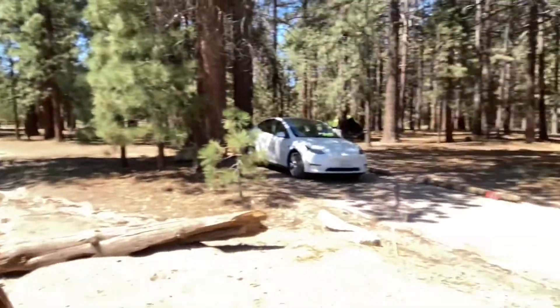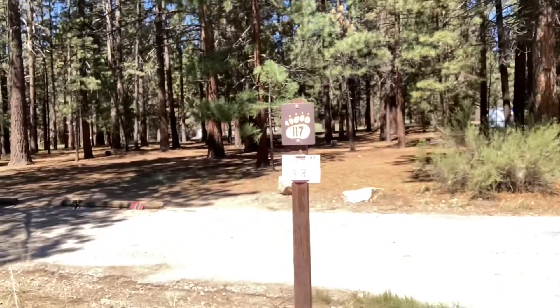My family and I are in beautiful Big Bear this week, tent camping at Serrano Campground, campsite 117. We're here for eight days and I'm going to give you a glimpse of how to eat whole plant food while you're camping. If you can do it while camping, you can do it pretty much anywhere, because you don't have the luxuries of stoves, microwaves, refrigerators, and freezers like you do at home.